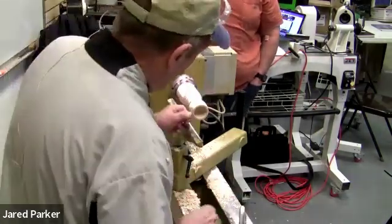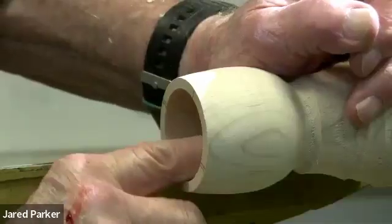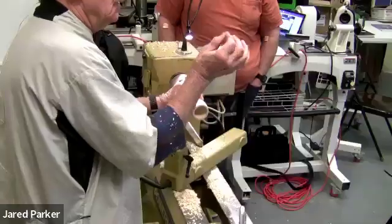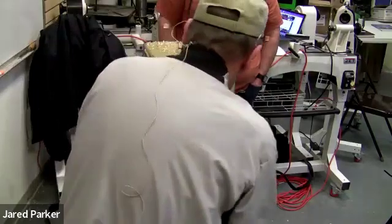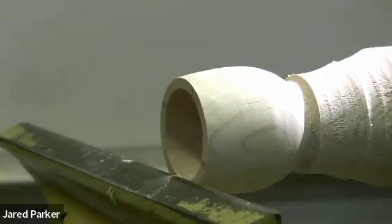It's right here. You can do the inside. I still have to do a little more rounding on the bottom. And everything hinges on how thin you want your sidewalls to be. That's what you determine just before you start spinning this rascal around.